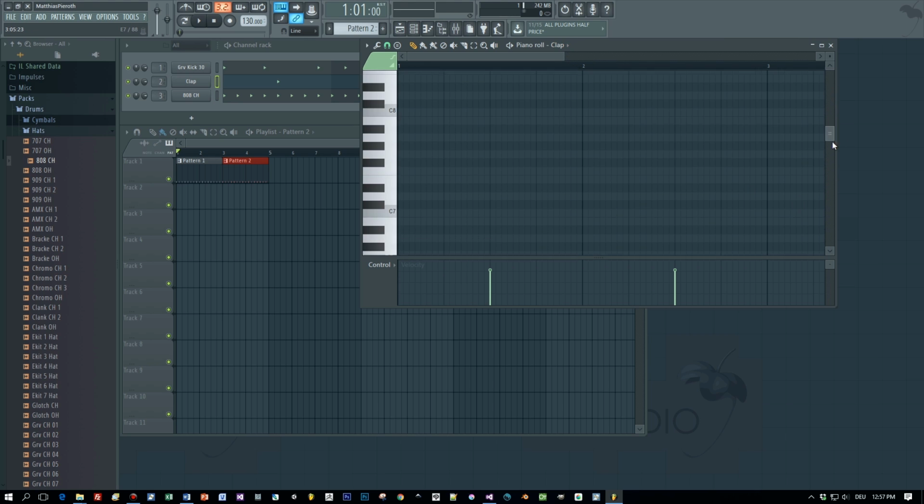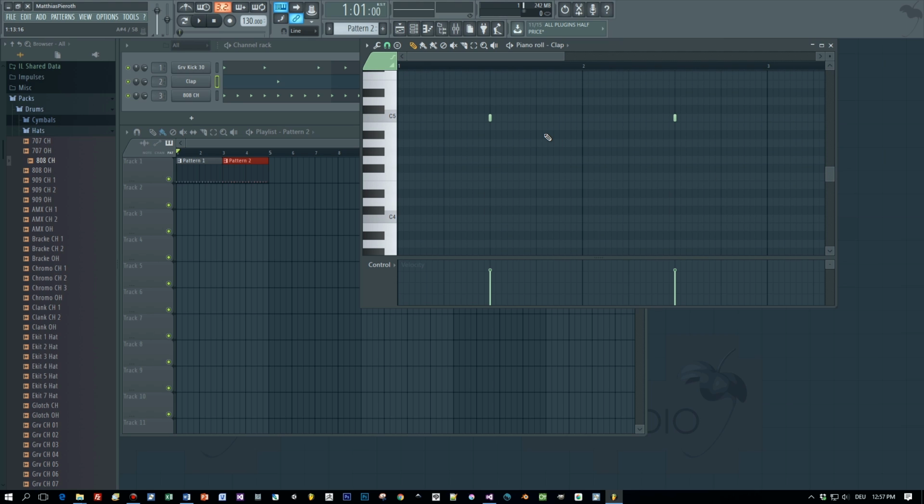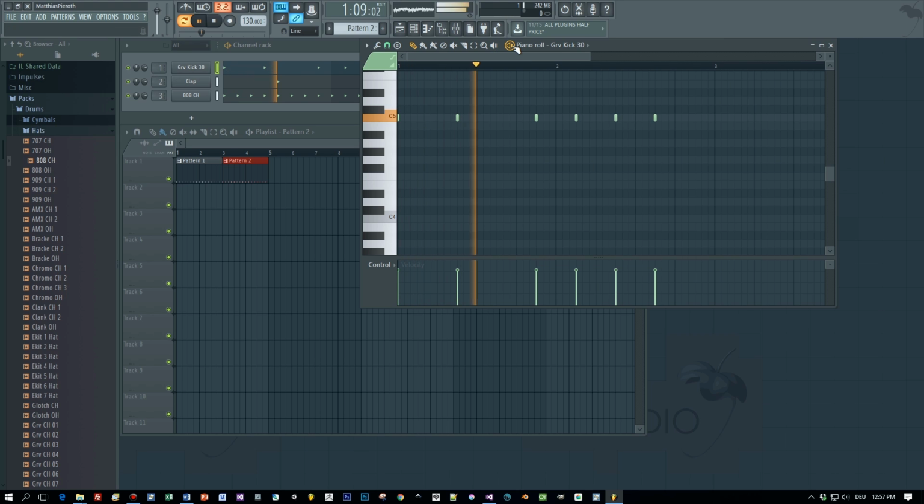And I want to see my hi-hat. Here you can see the clap. These are the notes for the kick. And when you play it, you see this timeline just for this pattern you selected.